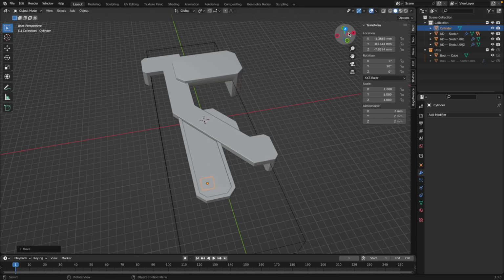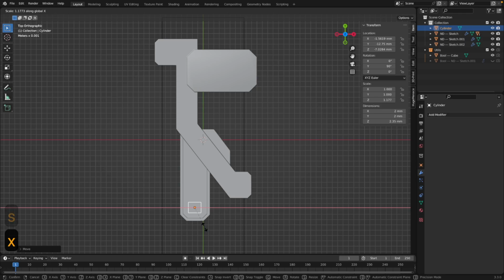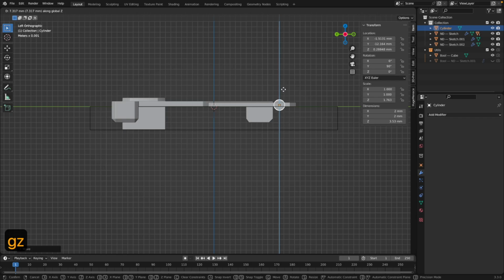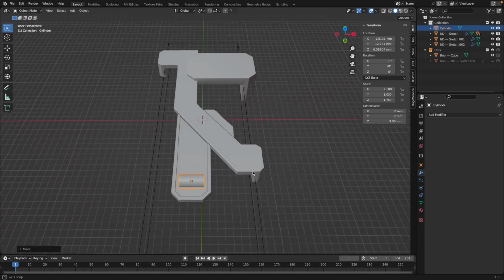This would be easier if we were looking at it from the top. So we'll do that real quick, and we'll move it kind of down here. I'm gonna scale it in the X direction just to make it slightly less wide than this indented area here. So I'm thinking something kind of like that. And then obviously it's sitting way below the edge of what we're looking at here, so we'll move it in the Z direction up this way. And what I want is for it to be sticking out a little bit this way.